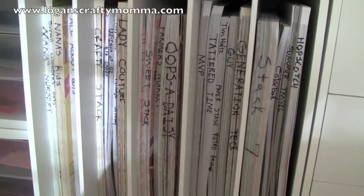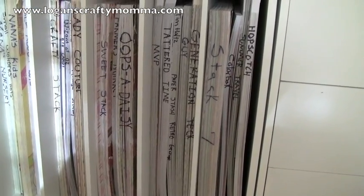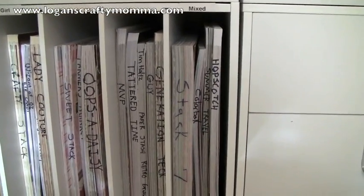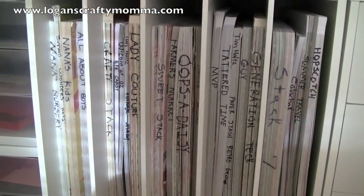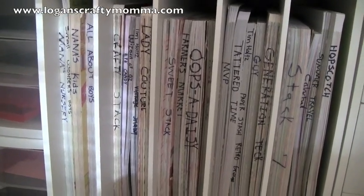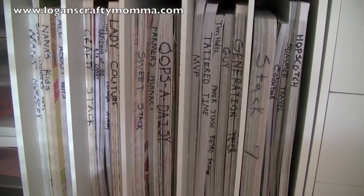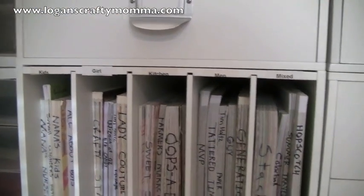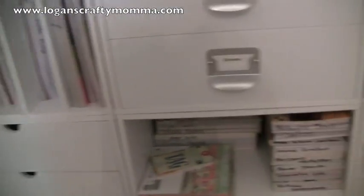Since I film videos so much, sometimes I forget to tell you, and I get asked what paper stack I use when I'm making a card or a layout or whatever. So I decided to go ahead and write on the ends of my stacks what the name of the stack was. That's very hard to do because some of those are really, really little, so my handwriting is hideous on them, which I don't like my handwriting anyway. But trying to balance that, hold it between your legs and write it, it's hard. But that's that. I've got to change the tops of them because I got rid of probably 15 stacks when I moved. I gave them to my mom because I just didn't use them.